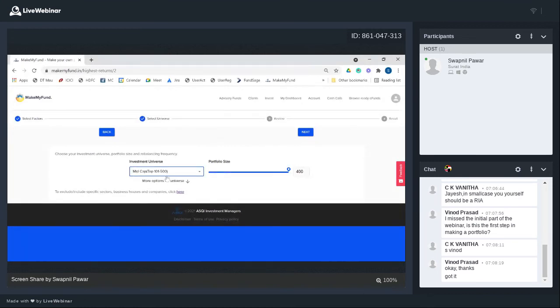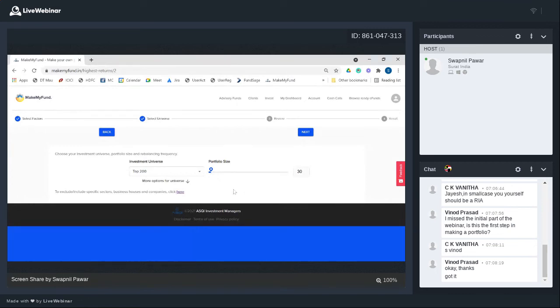Or you may say, I want to replace mutual funds. So I want to be in top 100 only. That's up to you. I generally go with top 200. You can even go with top 500. That's fine. And this portfolio size, just because you're in top 200 doesn't mean you need to hold 200 stocks. You can hold just 25 stocks. So we adjust it internally, optimize suitably for which stocks to include in which sector and so on and so forth.